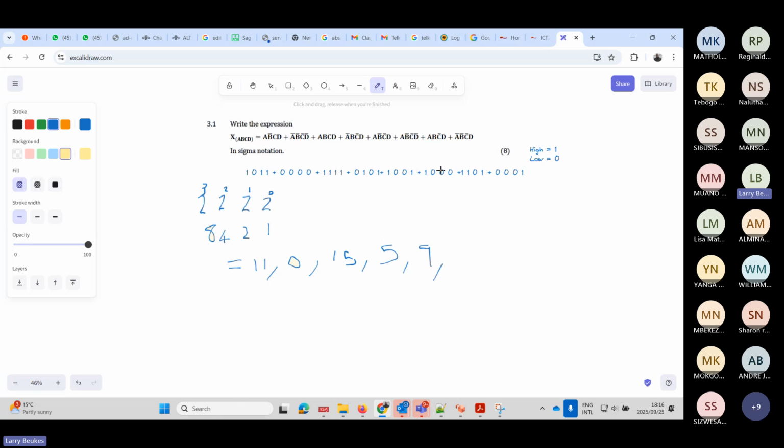Then here, 1, 2, 4, 8. This is an 8, but let's see, why do we say that? 0 multiplied by 1 is 0. 0 multiplied by 2, 0. It's not present. 0 multiplied by 4, not present. 1 multiplied by 8, it's an 8. So everything here is not present, only the 8 is present. So it means only the light on A. Let's say your car has got 4 doors. Maybe the driver door is the one that's open. You get my point? So for this combination in a truth table, this will be on. So it's an 8.